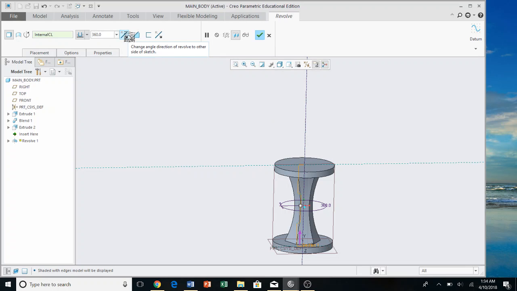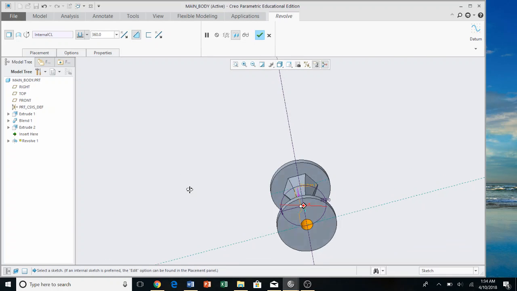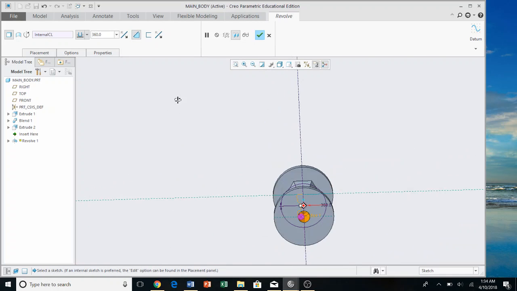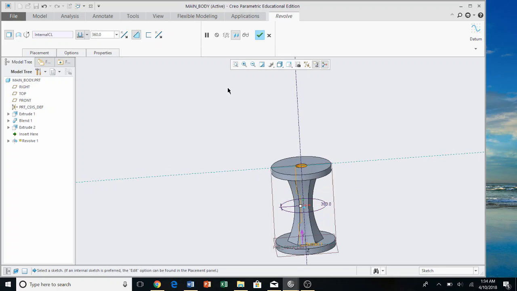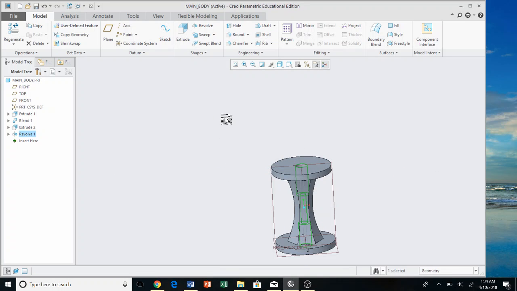Hit remove material. And that should make it. Alright, looks good. Check mark, okay. Alright, so we've got to do one more revolve to make that divot in the top and the bottom plate. So again, we're going to go to revolve.